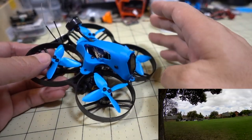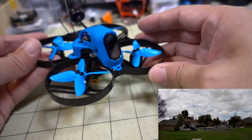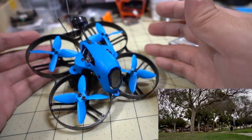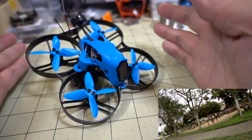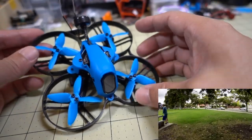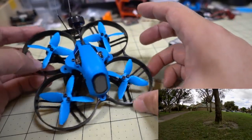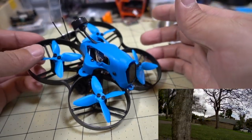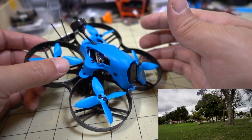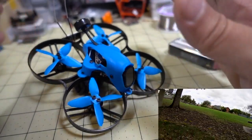It should be fine for cinewhooping in tight indoor spaces, but for whatever reason, this particular build, the way it's set up, I just got unlucky and it has a fair amount of jello that you guys can see. So if you're trying to get nice cinematic footage, jello obviously doesn't mix well with that, and it doesn't really perform all that well in terms of acro performance, so this one is going to be basically a pass for me. I would recommend probably the GepRC Cine Pro 4K or the Cine B from iFlight over this model.